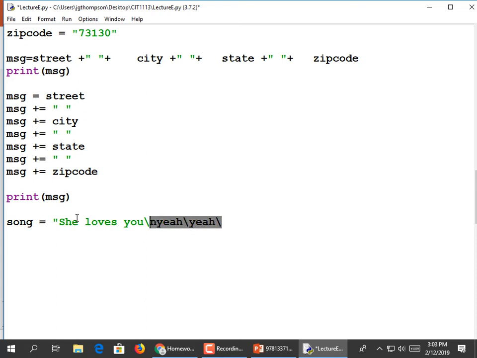Let me rewind all that. "She loves you." It makes it a little bit easier to read if I put a space there. So backslash n, and then the word "yeah," comma, backslash n, "yeah," comma, backslash n, "yeah!" end quote. Then print the song.